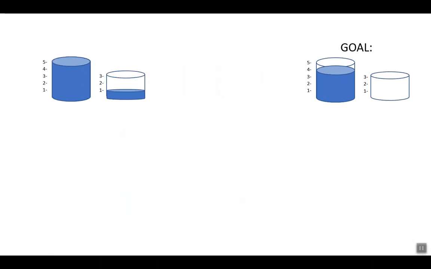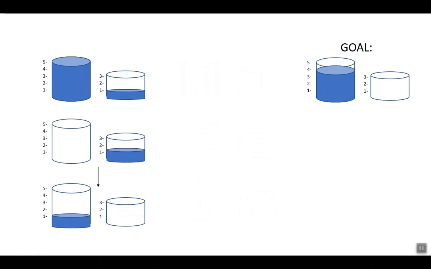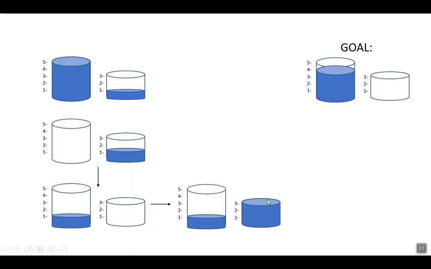We played a little with that 2-gallon amount for a while, so I'll focus on what I can do with the 1 gallon. I can dump out the 5-gallon jug, and then I could transfer the 1 gallon from the small container to the big 5-gallon container. Still not seeing progress, but that's okay. I can fill up the 3, and now I've got it. If I take this 3 and pour it in with the 1, then I've got my 4 gallons.